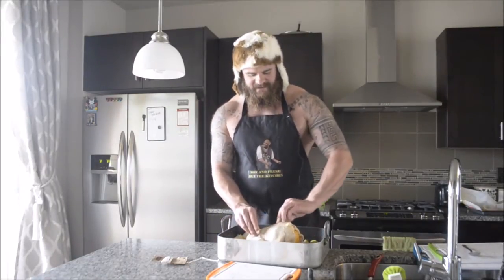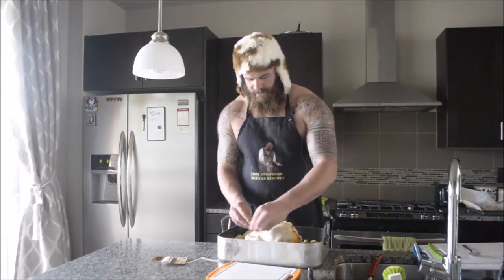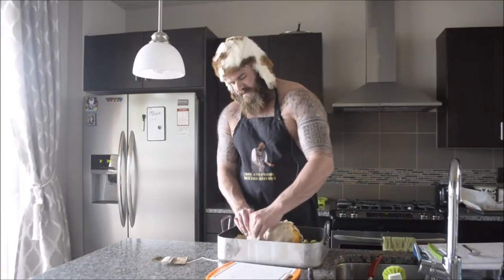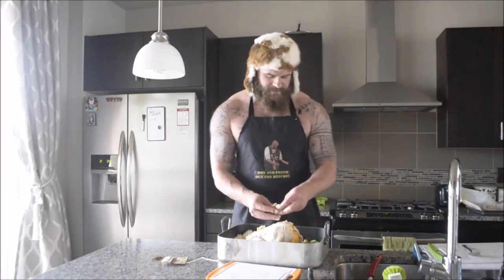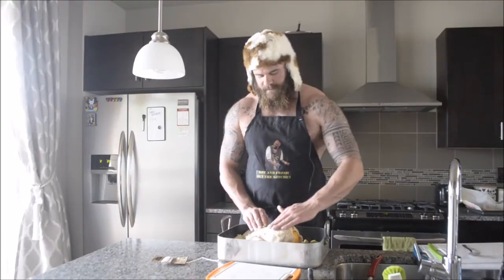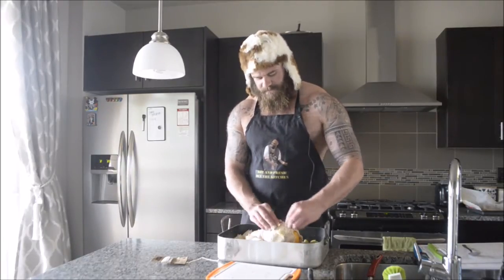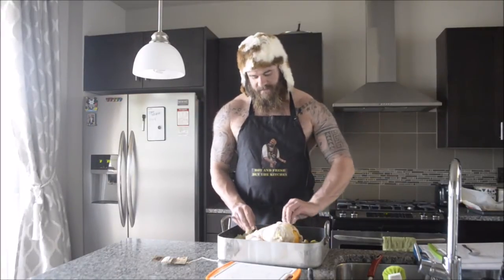My favorite part of this dish is actually the leeks themselves. I was just experimenting with different things to put with the roasted chicken in. I saw leeks in the grocery store, and I never really tried them with something like this, so I just threw them in the bottom, and there's a little bit of caramelization that'll happen from the butter and the onions, so God, it's definitely the best chicken I've had that I've made in a very long time.